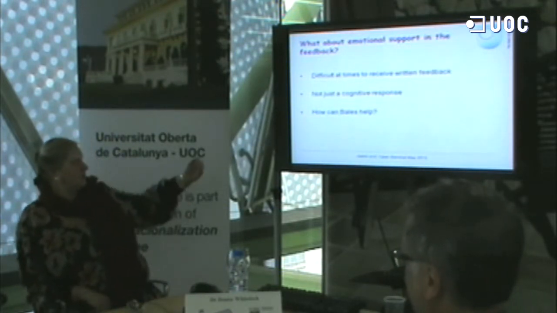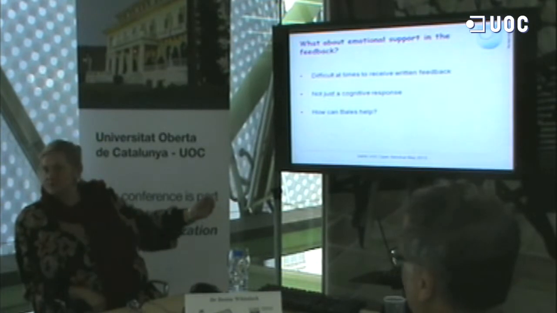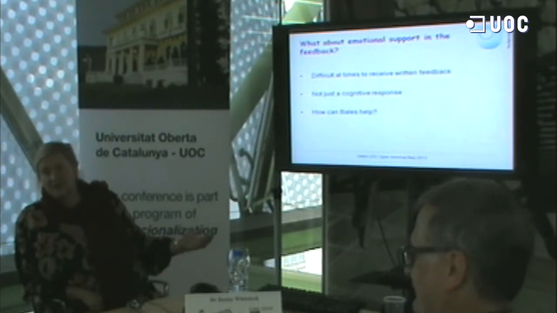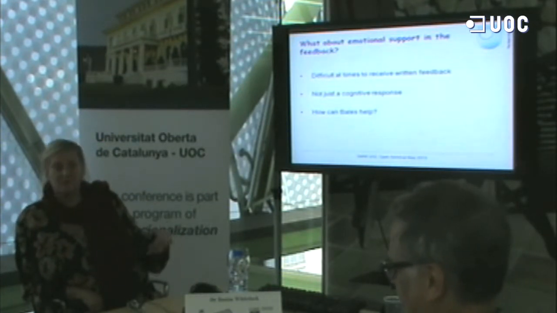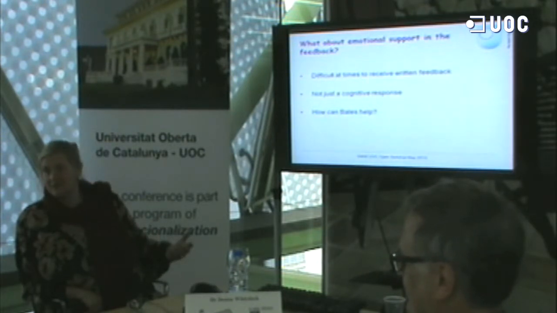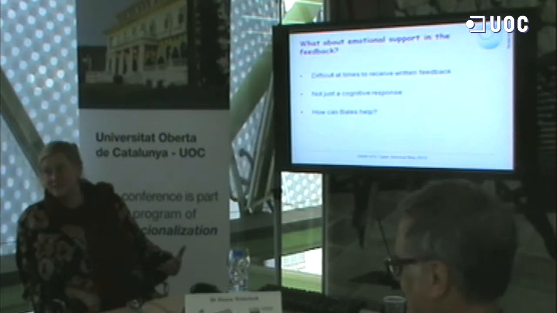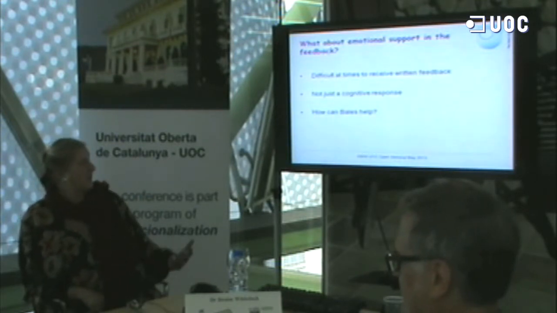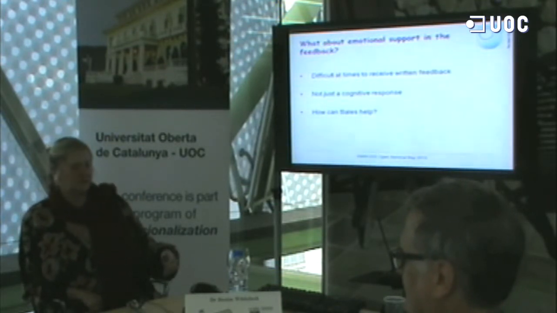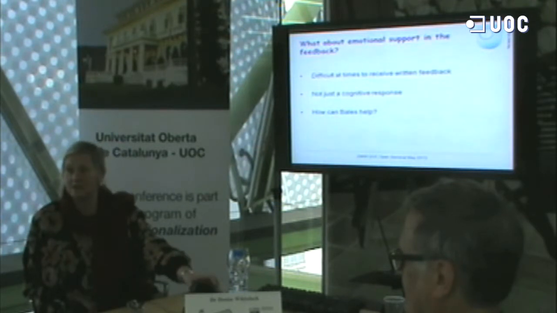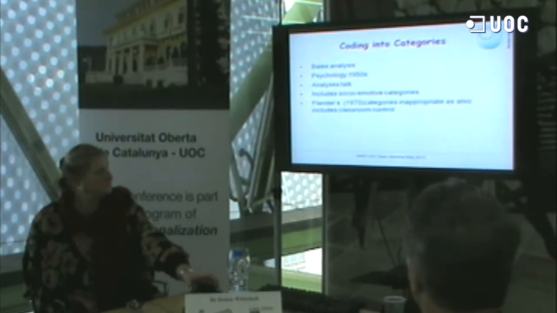So it's difficult at times to receive feedback, and we often think telling people how to put their mistakes right is purely cognitive. Well, it isn't purely cognitive, especially when you don't see the person. You can't see their face, you can't see if they're smiling at you, you don't know how bad it is. So can Bales, that's Bales categories, help with this?